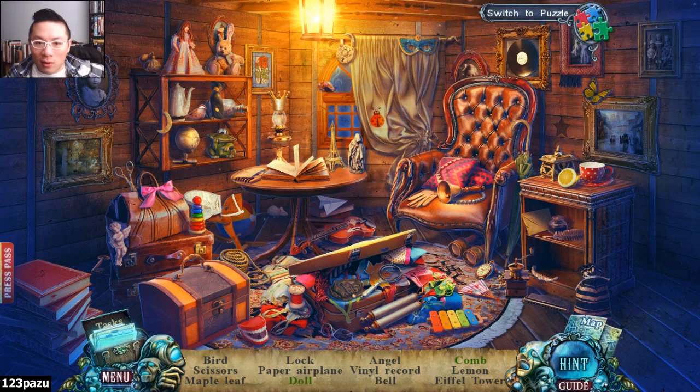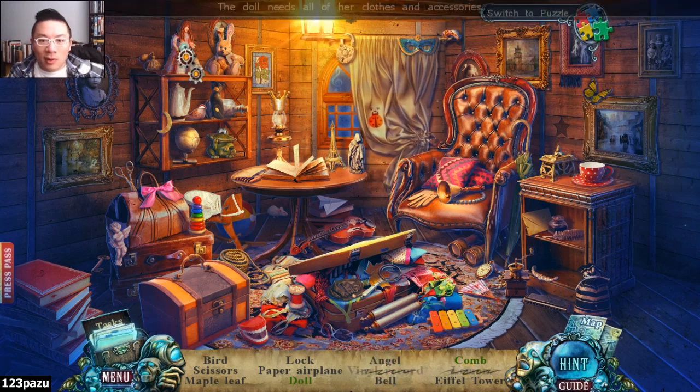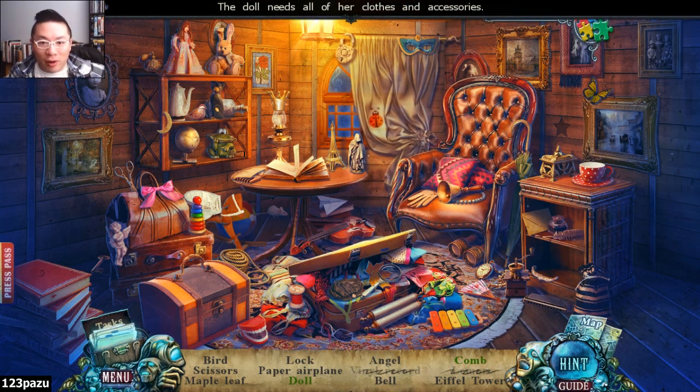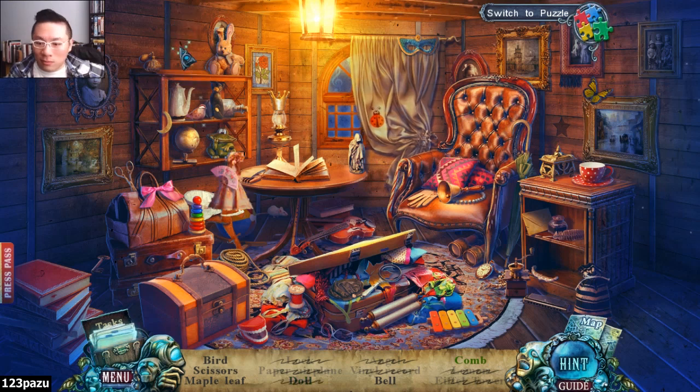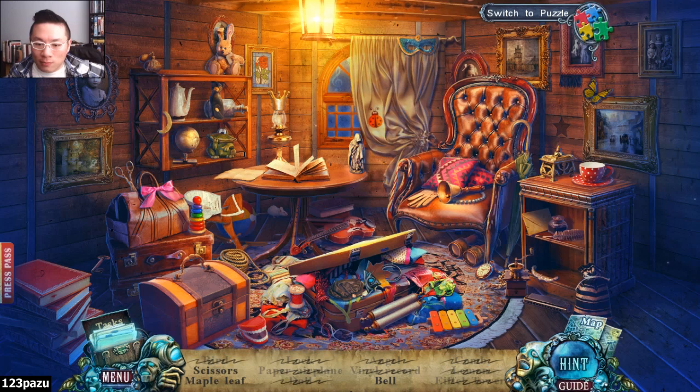Now. Okay, what am I holding here? What is that? I don't know what that is. Don these off your clothes and accessories. Oh, that is a wig. Oh, a hat. Oh. What else do you need? A fan. Now scissors. A bird. I saw one earlier, but where did it go? Oh, right there, maple leaf. Scissors. Another bell.